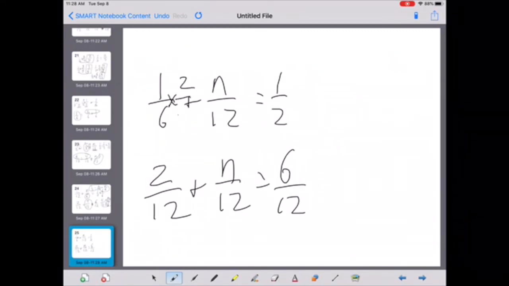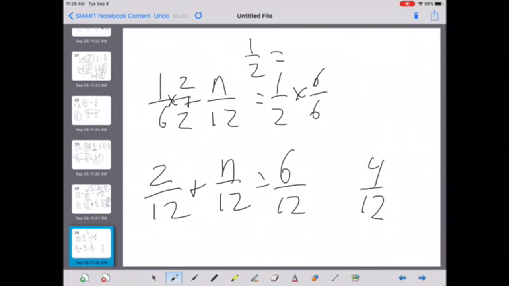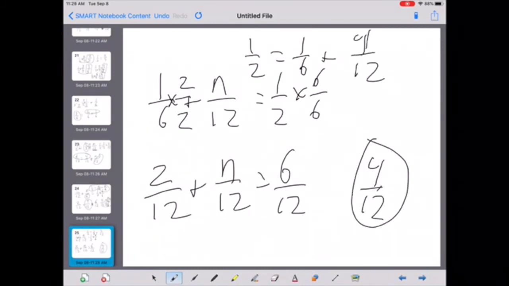Okay, now guys, I skipped some problems here because we just did those on the last slide, but I'll draw that for you. 2 12s. This was times 6 to get there. Now I subtract and I have 4 12s. So to answer the problem, 1/2 equals 1 6 plus 4 12s. And I just write that because I don't need to reduce this one because we're working with 12s.